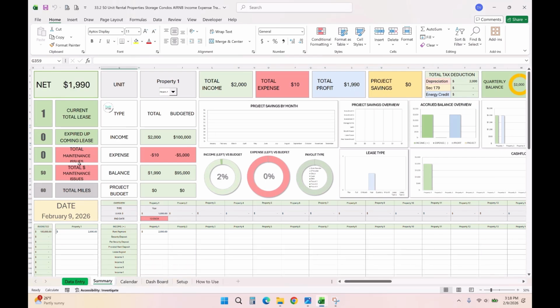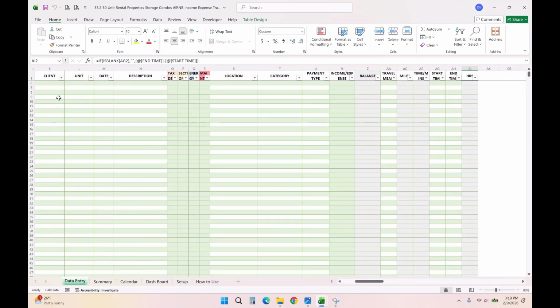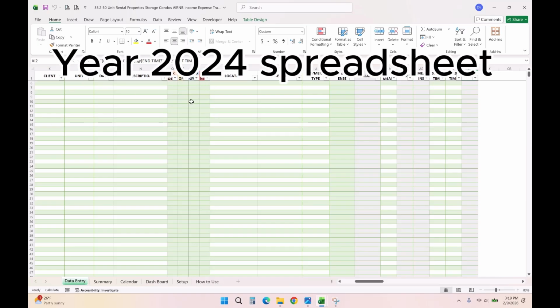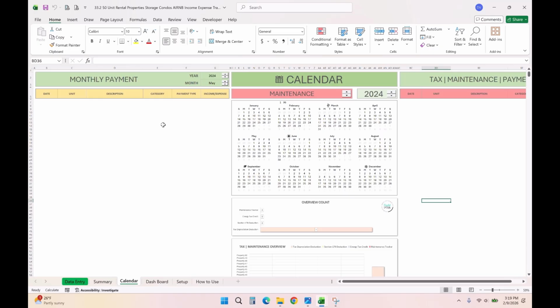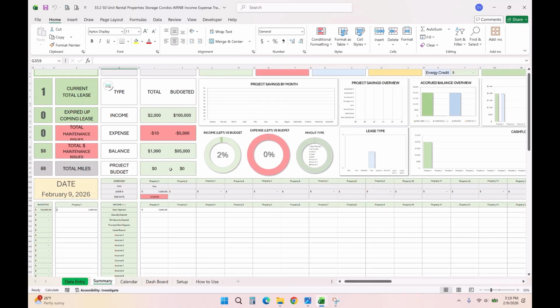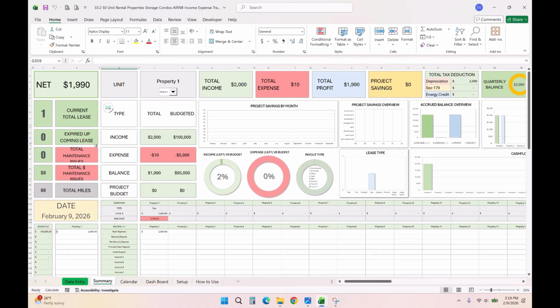We're jumping to year 2024. Again, we added to the data entry. We added the tax section, energy, and maintenance. That was one of my favorites because once we did that, we were able to add the calendar to carry over all the information that you can track to the calendar. And in the summary, we added current total lease, prior lease.